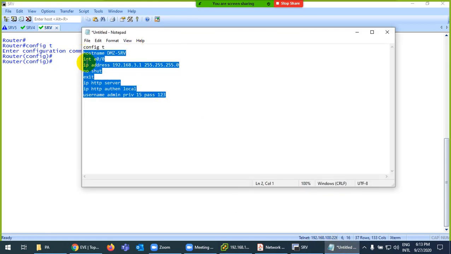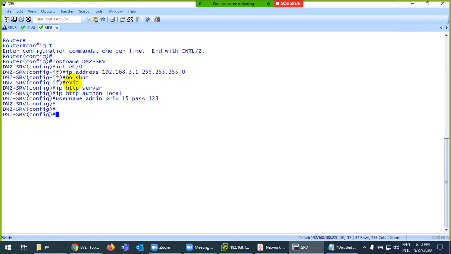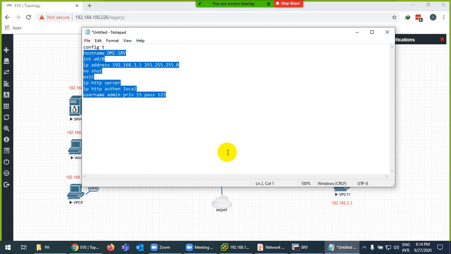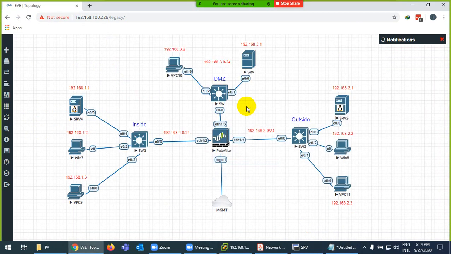So up to this point, Control C, Control V. So hostname is DMZ SRV, IP address is 3.1, HTTP configured, authentication is local, and the username we configure on it. Okay, so these three servers we configured for inside, outside, and DMZ.